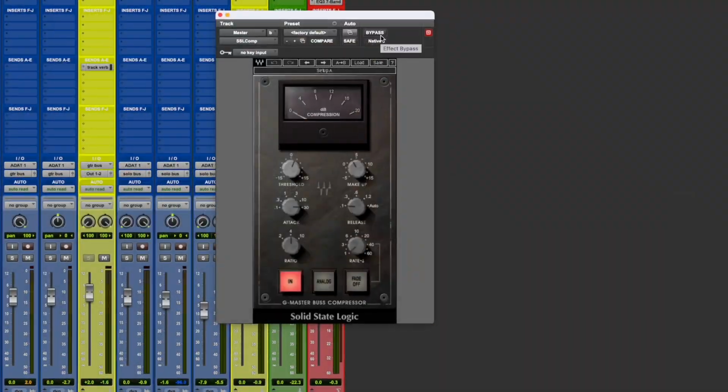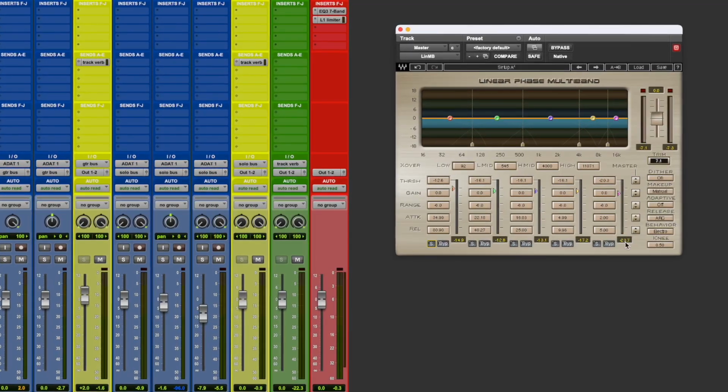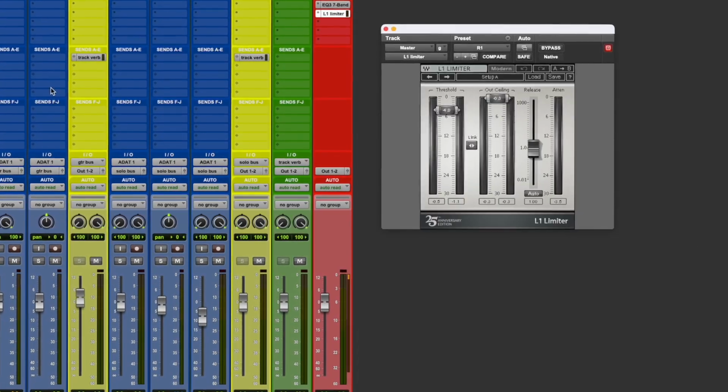So I'm just going to take you through my template and touch on the plugins I've grown to love and depend on after almost 20 years of creating music digitally in the box. I use Pro Tools as my digital audio workstation, but everything I talk about today can be applied to any DAW. We're gonna cover things like EQ, virtual instruments, amp sims, dynamics, effects, my mastering chain, and more. So let's get into it.